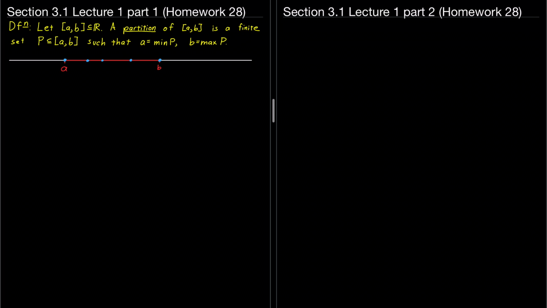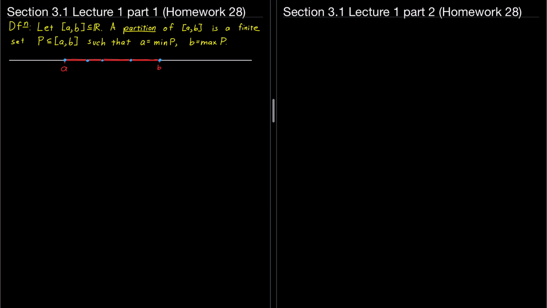Now, sometimes we say the partition is the smaller intervals. So the partition would be these 4 little pieces instead of the 5 blue points. That's how we describe a partition in graduate level analysis. But I think some of the definitions are going to be a lot cleaner if we think of the partition as being just the blue points. And once you know what the blue points are, you can figure out what the red intervals are.